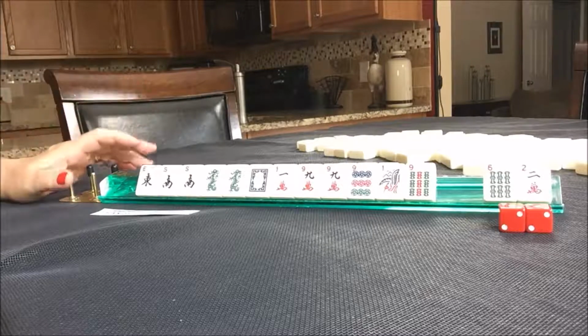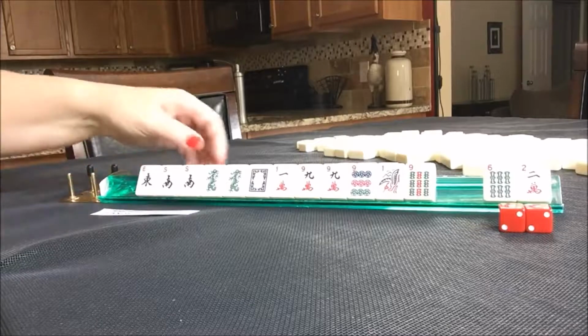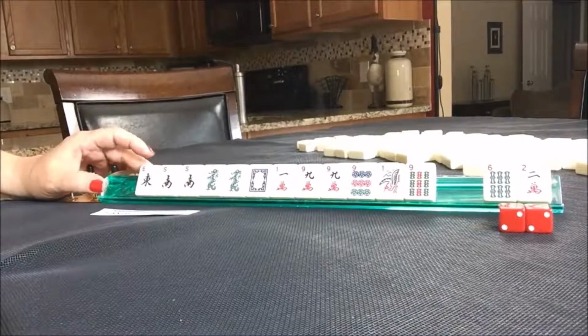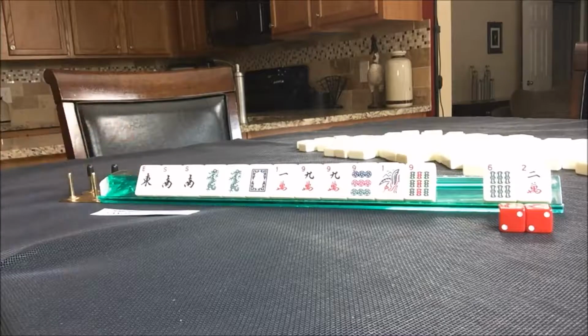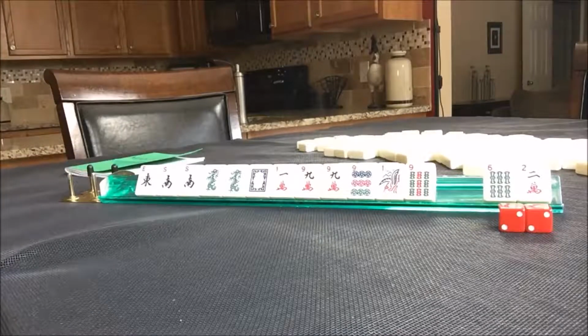There's also Terms of Honors, number 68. 3 pairs of terminals and 7 odd honors and 1 honor paired. We'd have to throw one of these away. So I still think Heavenly Twins and Trade Winds would probably be ideal for this particular situation. Hands of honors. That was a good result too.